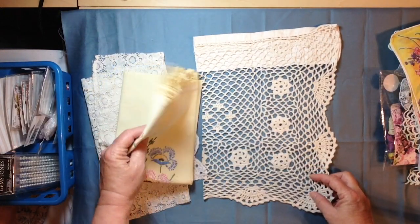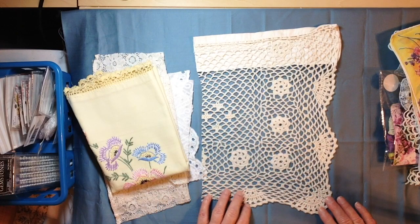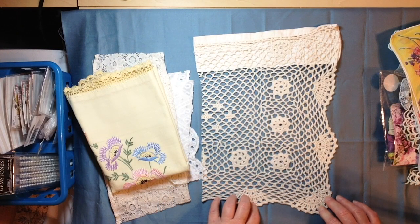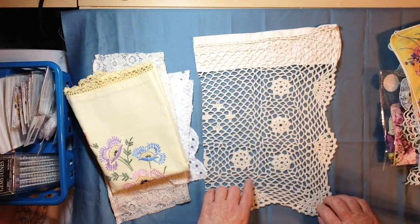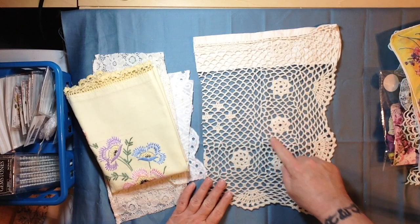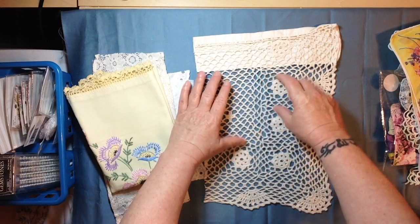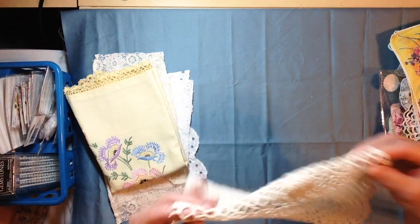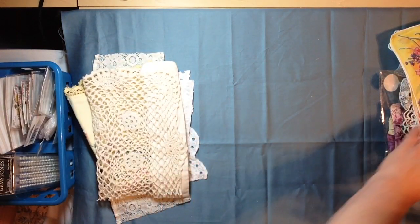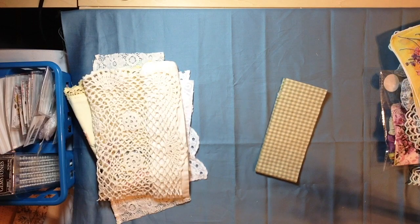It was like a curtain valance, so I cut it into segments. And this piece, I think, is 9.5 by 13. But you could certainly cut smaller pieces out, or make your own segments or mini doilies out of it. All right. And then there is one.